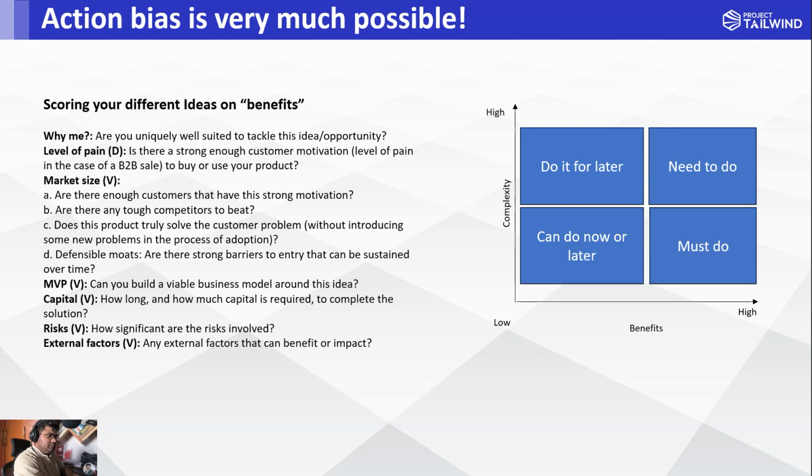All right. So the next thing is in terms of priority. Let's say if you came out with 3 or 4 ideas which have very similar scores, I think you can use this grid to think about what to focus next. If the complexity is low and the benefit is high, then you must do that immediately. Of course, if the complexity is high but the benefits are also high, then you need to do this. Maybe others are not doing it. Otherwise, you can deprioritize this idea and move ahead to find new ideas.